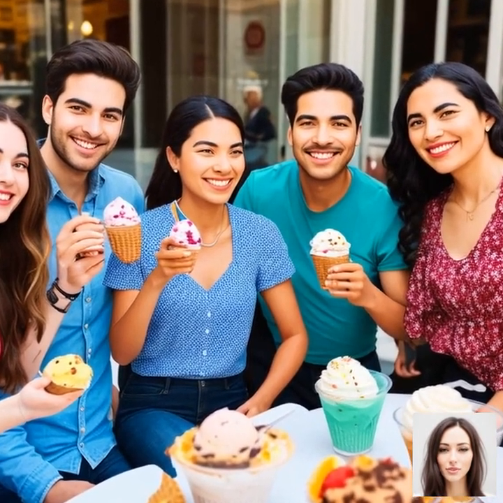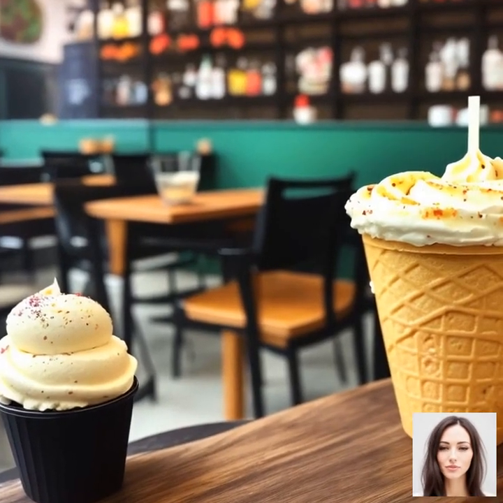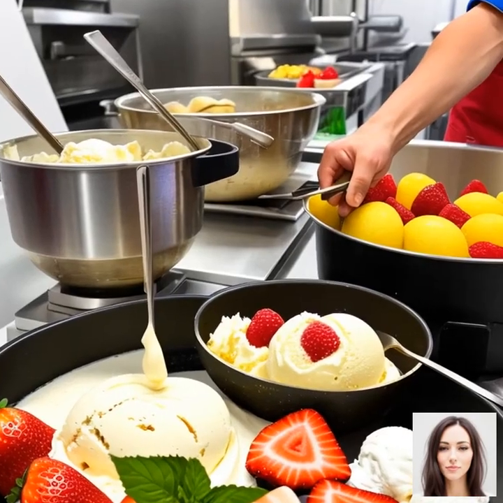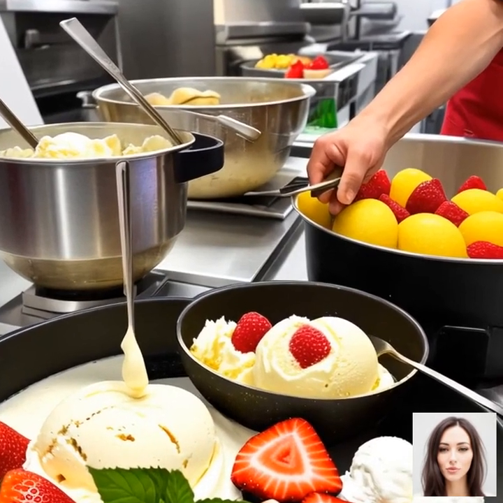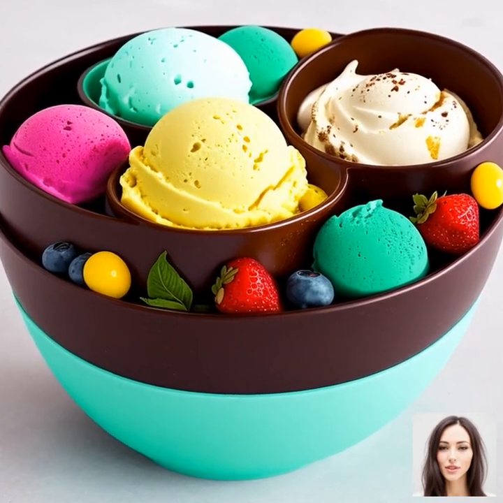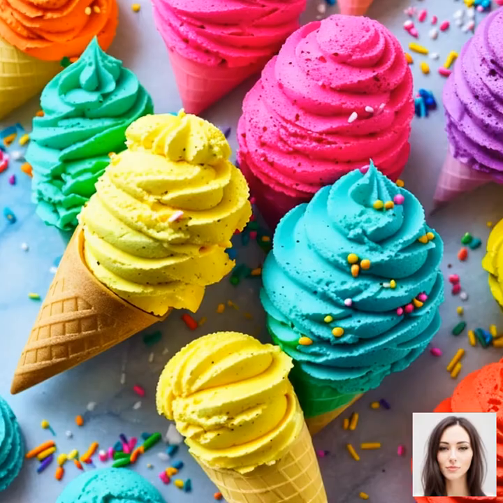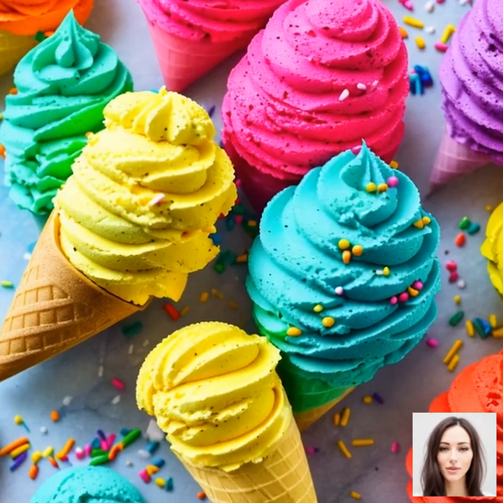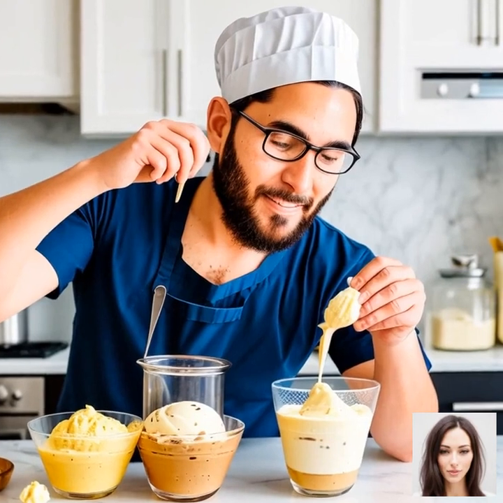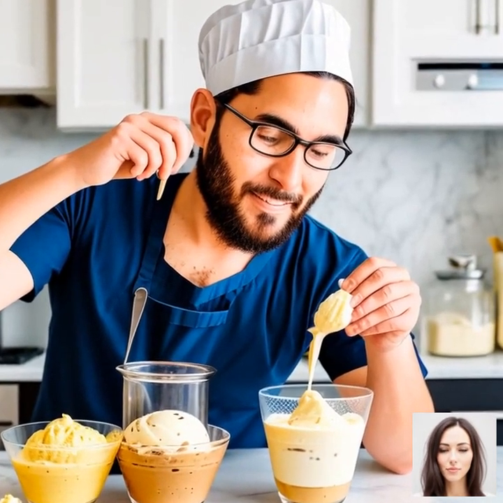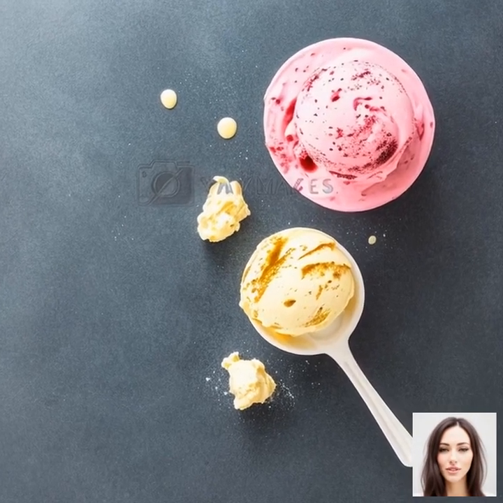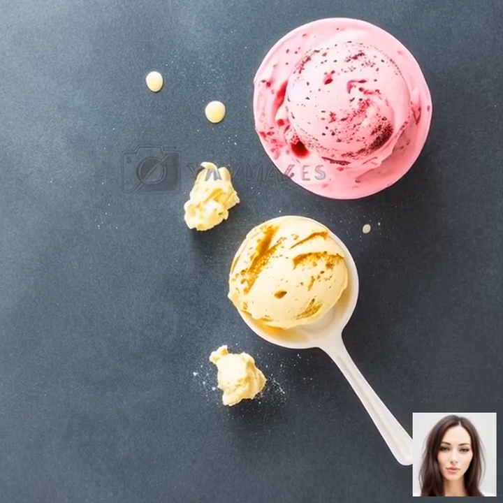The differences in churning speeds and air incorporation during the preparation of gelato and ice cream are crucial in creating their unique textures. Gelato's slower churning speed and lower air content result in a smooth, dense, and creamy treat, while the faster churning and higher air content in ice cream produce a lighter and fluffier dessert. In a nutshell, the preparation methods of gelato and ice cream play a significant role in shaping the final product. The contrasting churning speeds and levels of air incorporation are key factors that set these two frozen desserts apart.